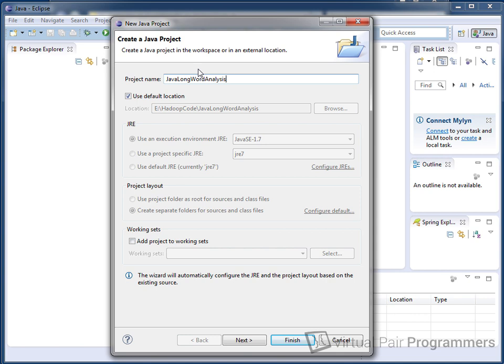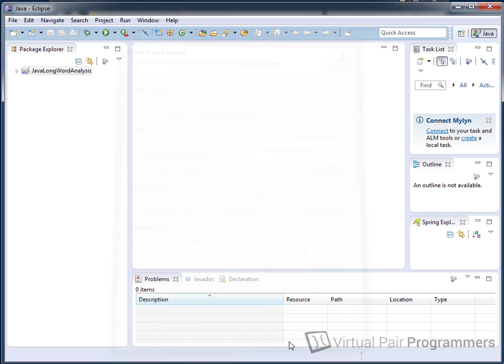If you've typed that in correctly, you should have this message here at the bottom of the new project screen. The wizard will automatically configure the JRE and the project layout based on the existing source. If you don't see this message, it means you've either mistyped the project name or you've not copied the folder into the correct location. As long as you've got those right and you've got this message, just click on Finish.